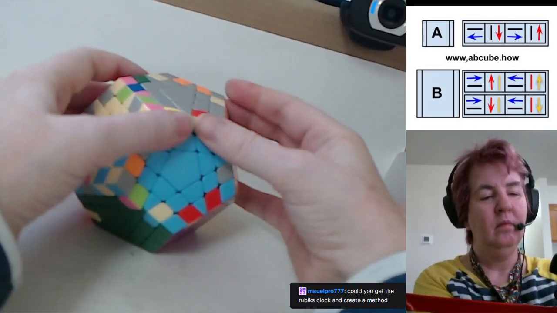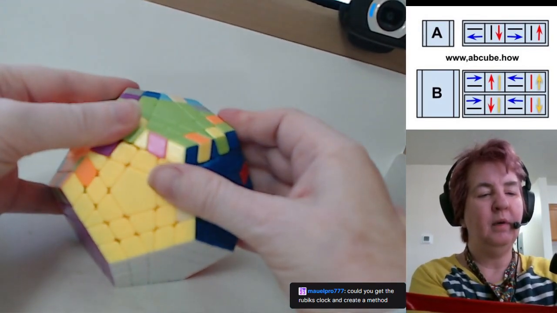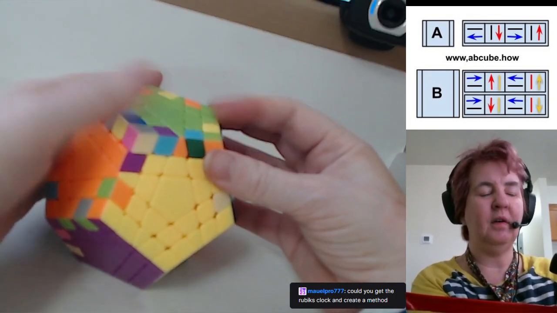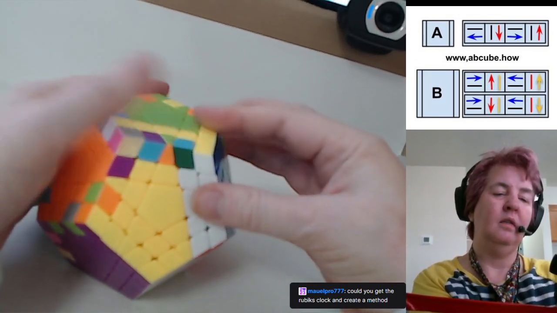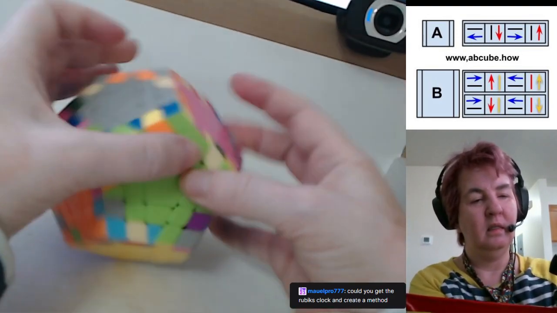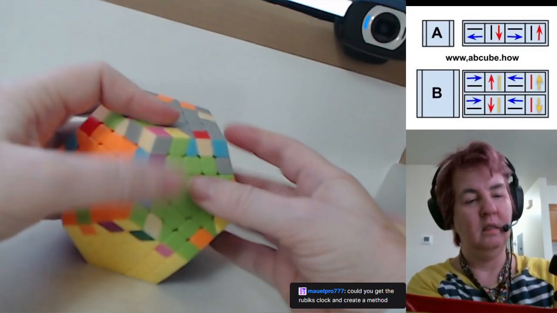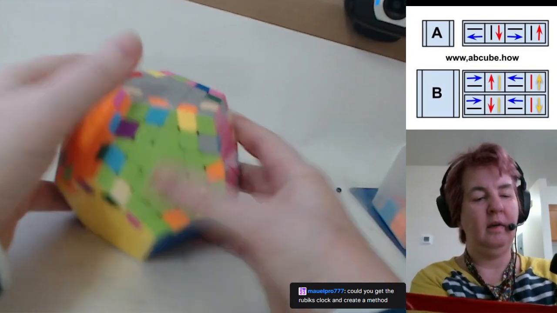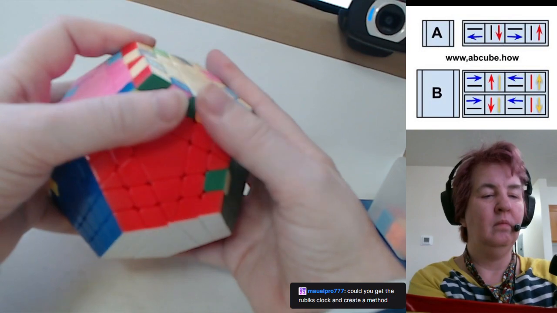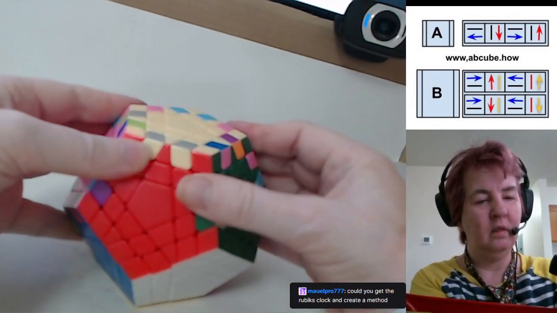Yellow and blue, bring it above the yellow and blue, bring it down to match, and then lay it where it wants to go with Formula V. Okay, so that one's done, that one's done. There we go.